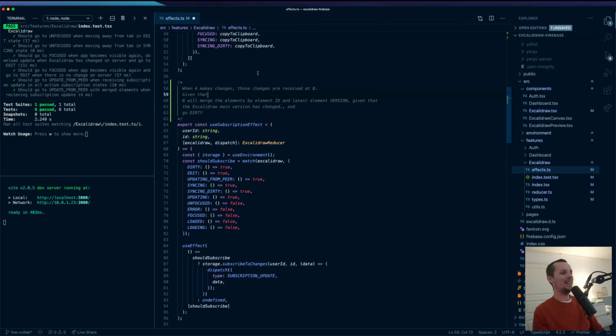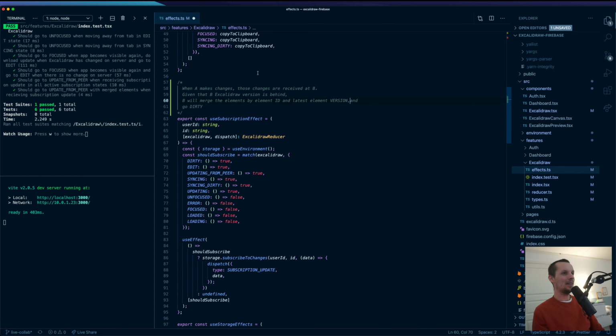Okay, given that B's Excalidraw version is behind, B will merge the elements by element ID and latest element version, and go dirty to sync changes back up.